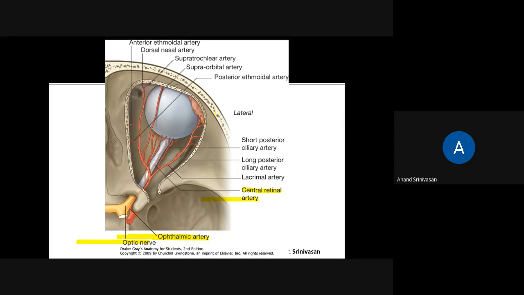They look into this artery. Normally you cannot see arteries because they are covered by the skin, but this is an artery which you can see through the eyes, through the cornea. You can see how the artery looks, and based on that you can say what this person has, whether this person is having any disease or not. So, optic nerve which carries the visual impulses, ophthalmic artery and central retinal artery.